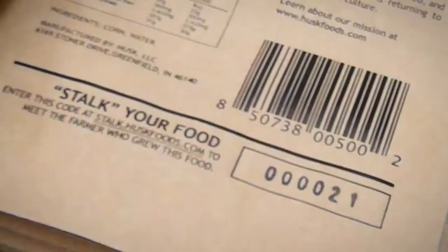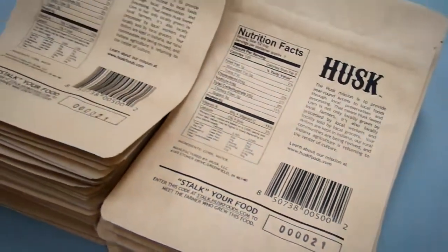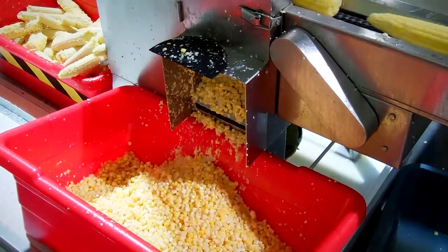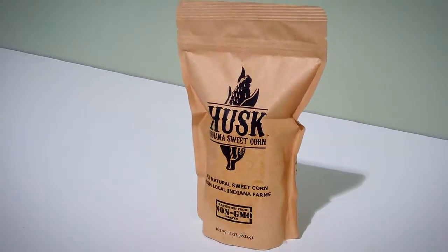We had some unique issues with lot batch tracking and imprinting numbers on the actual packages so that we could do the tracking I mentioned, so that consumers could see the farm the product came from. FlexPak helped us source food-grade ink that we could use in the stamping of that product. Having a FlexPak rep come out to our plant, view what we're doing, really understand our process, and then start making recommendations for new products and methods we didn't even know existed — that's been very helpful. Sometimes if you don't know what word to type into Google or what's even out there, you can't shop right.